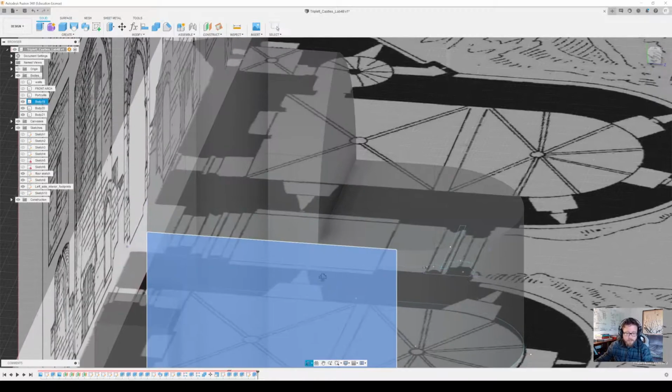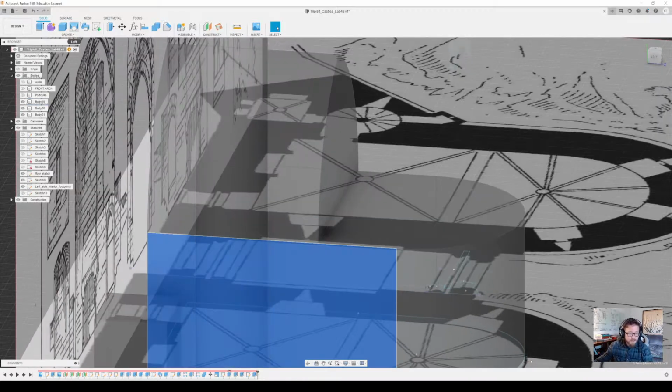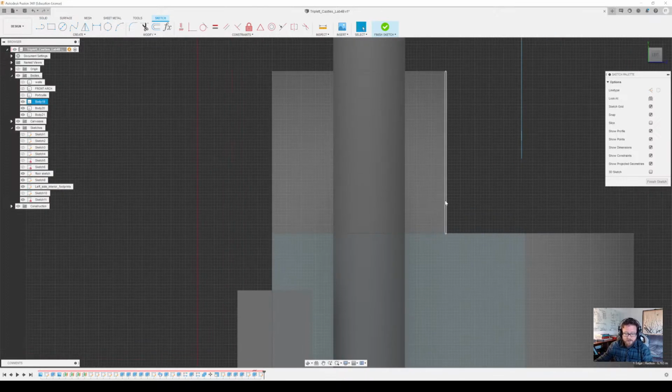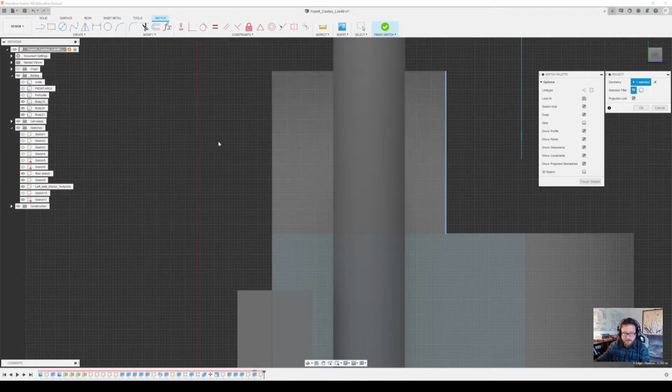Good. Okay, so the next thing I want to do is create another sketch on this plane. And this time we're going to do the same thing we've done before. Just select a couple of lines here. This one and this one are fine. Don't necessarily need this one.